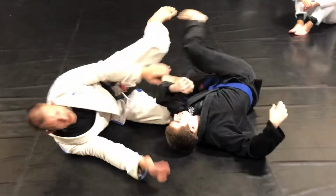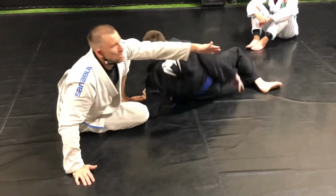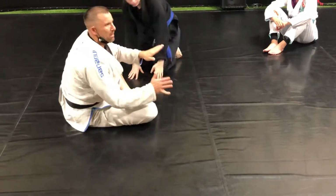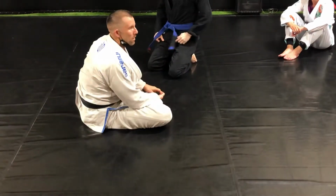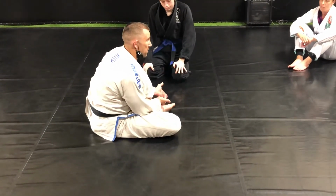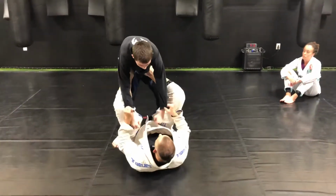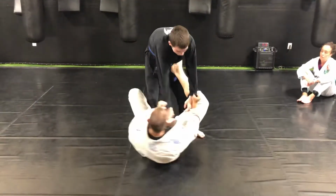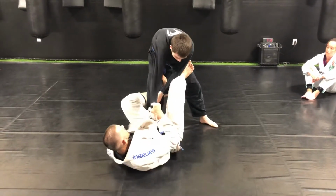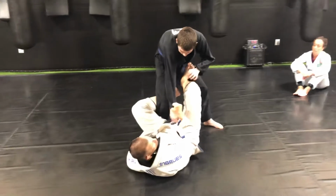The fact that we have him stretched out as well, he's gonna go over. And if he doesn't, there's some modifications we can do to get him going back as well. But it's also a good sweep to do to set up other things from this position. So again, play an open guard, boom, swing the leg around, hook the De La Riva, switch my grip, grab the ankle, be wary, because he might push that through, which is fine.